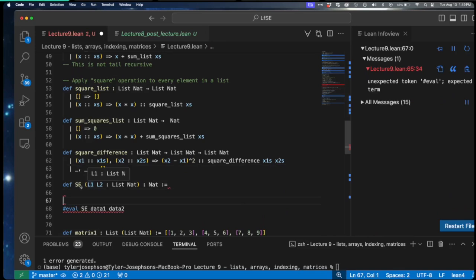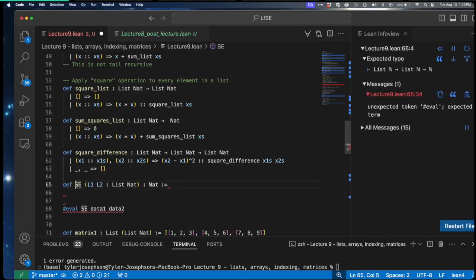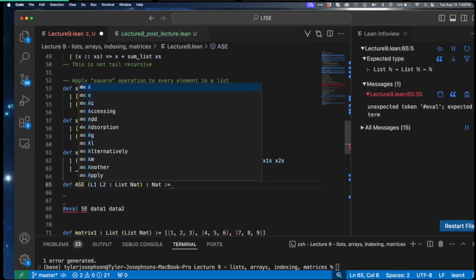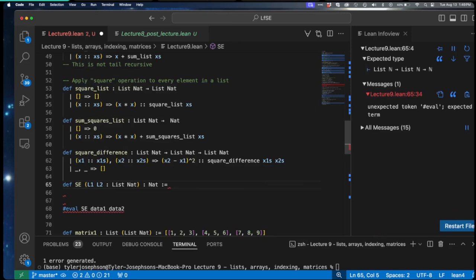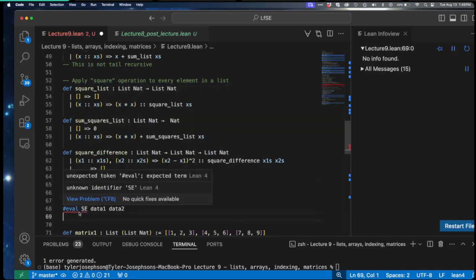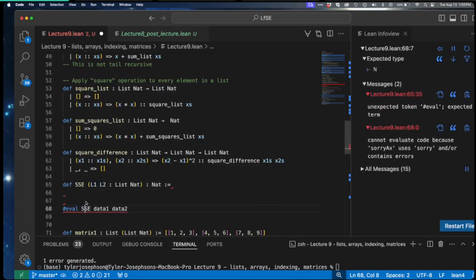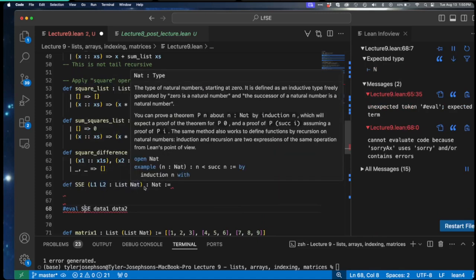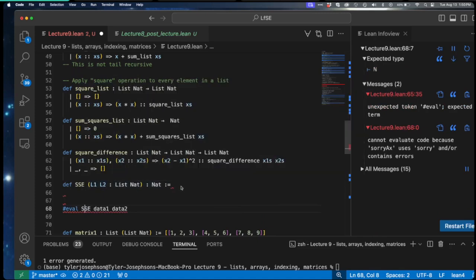If I want the sum of the squared error, I think this would be SSE. Yeah, the sum of the squared error. There we go. And so the type that I know I want this to have is it should be taking in 2 different lists, L1 and L2, and these are going to be natural numbers in this case. And I want to return a natural number.